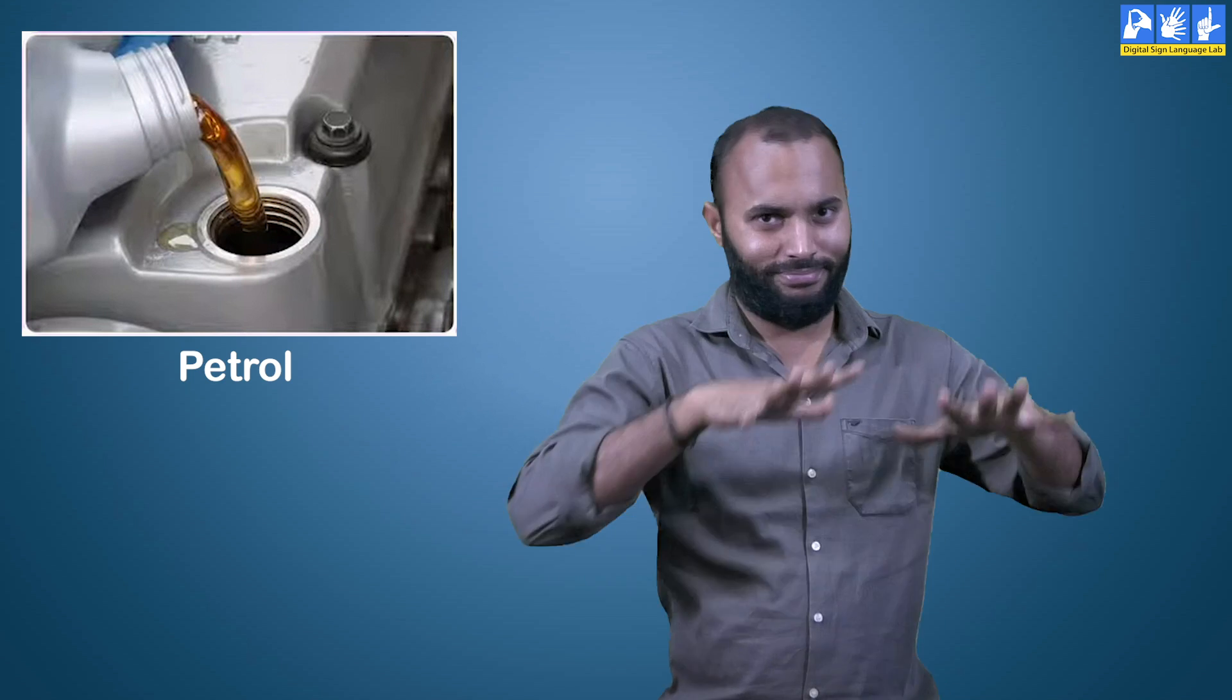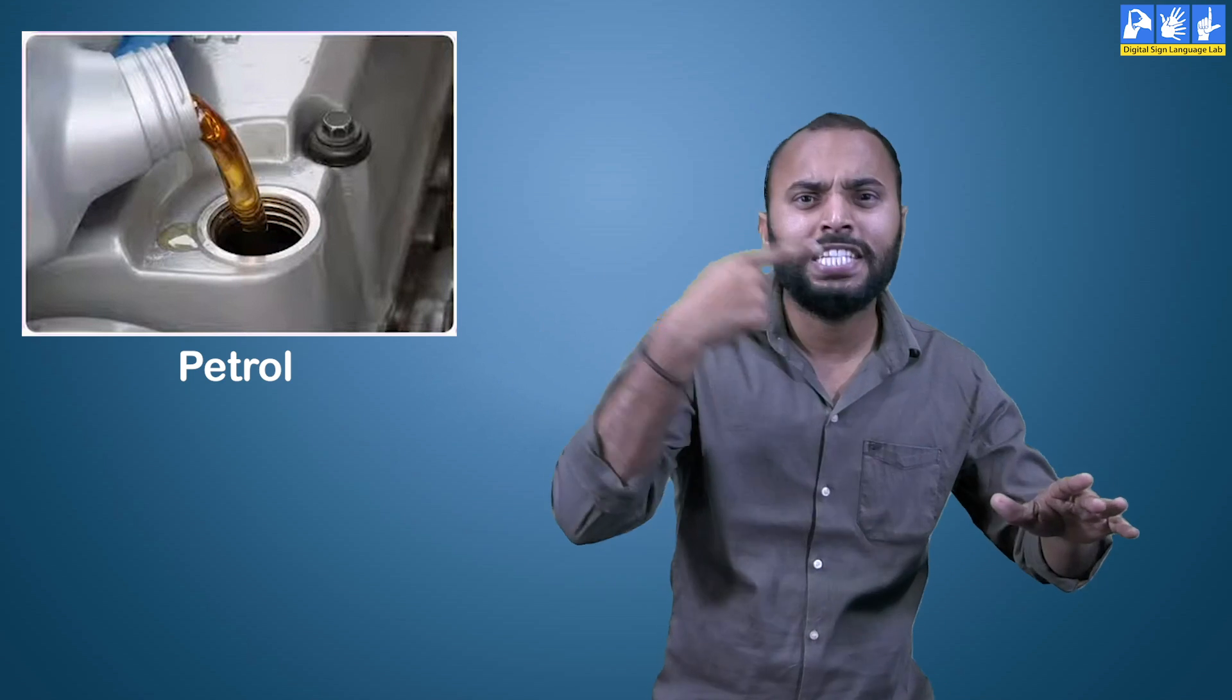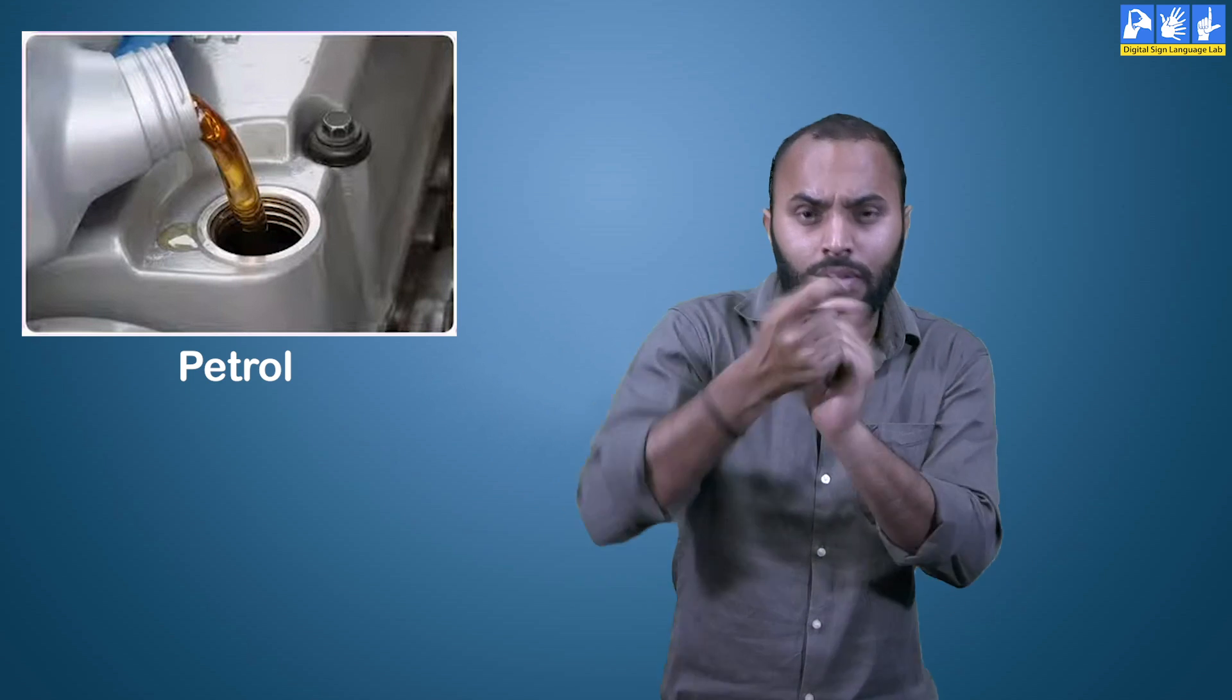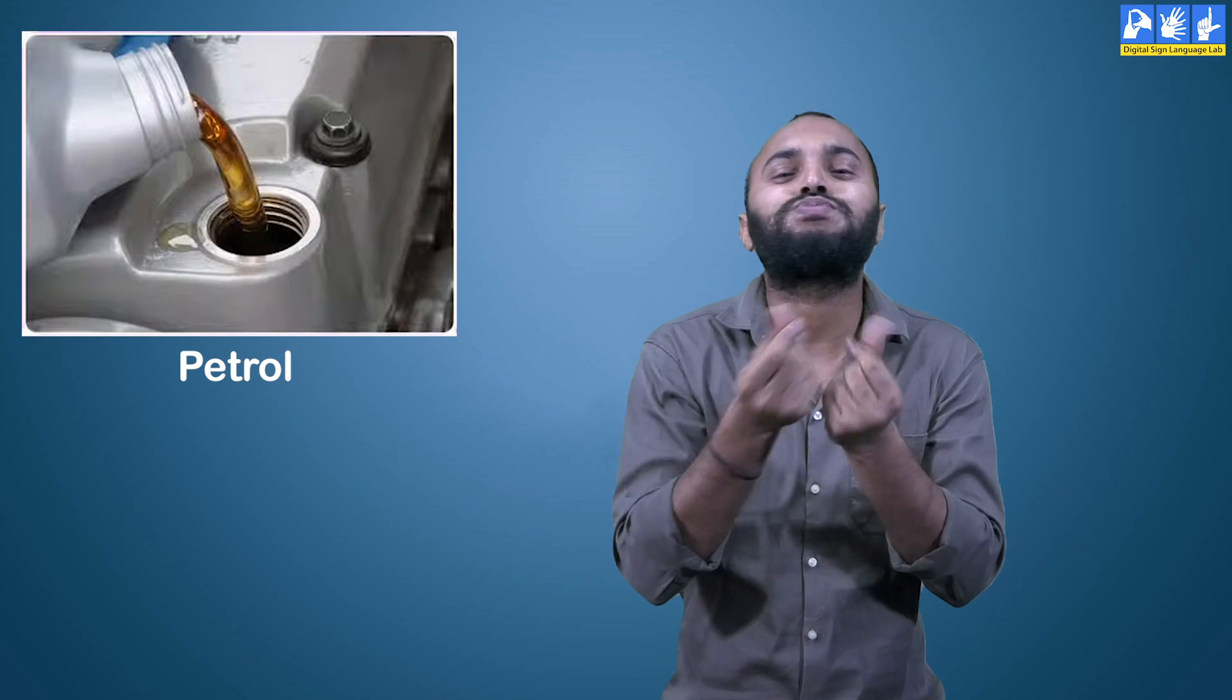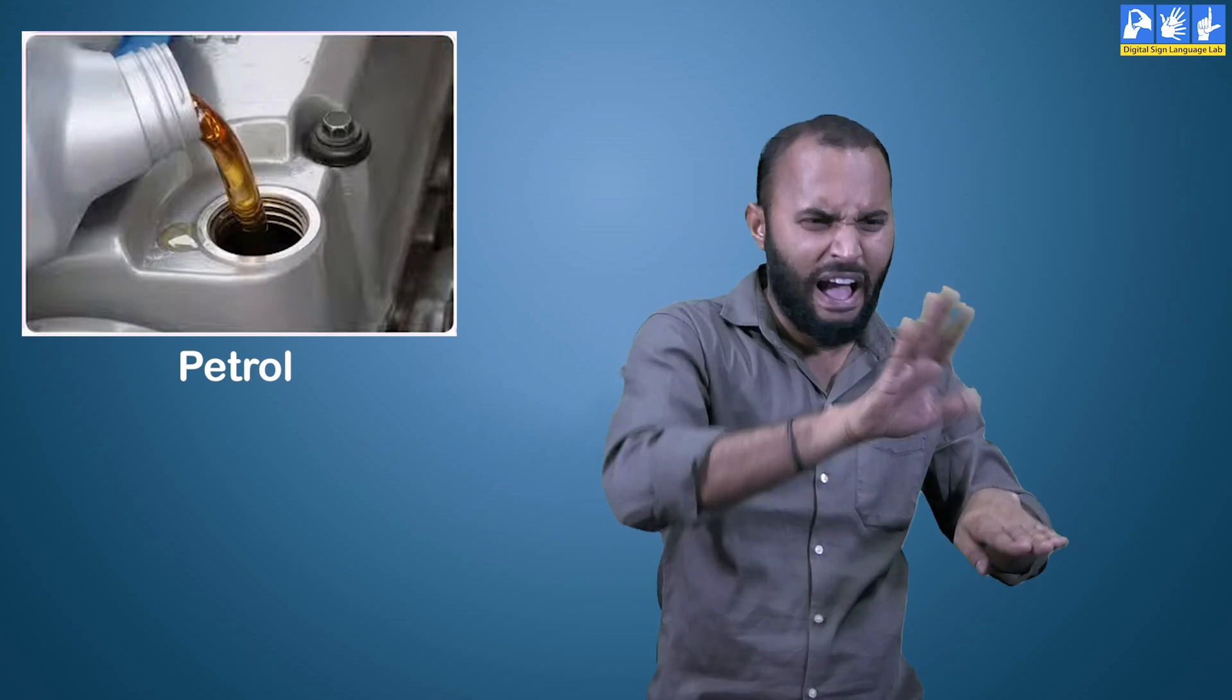Petrol, kerosene, and turpentine are also solvents. Let me explain how. For example, I wore a white shirt and by mistake got some stains on it. Here petrol acts as a solvent. When we add petrol on the stain and clean it after some time, we see that the dirt molecules are dissolved.